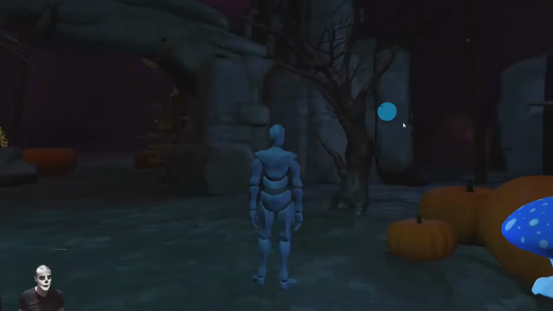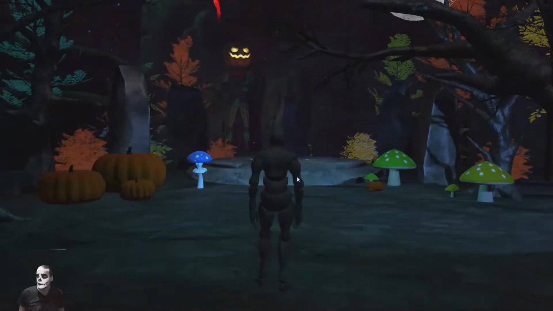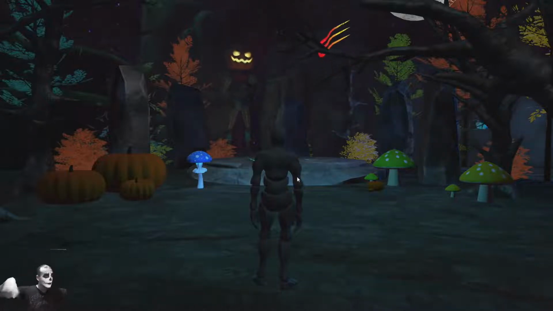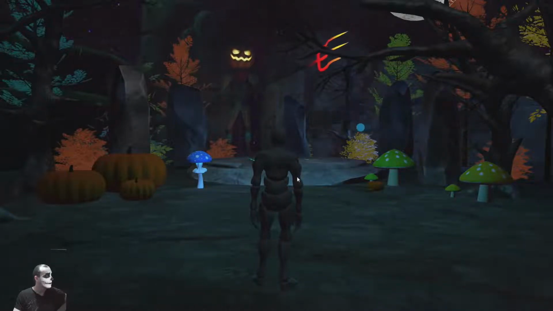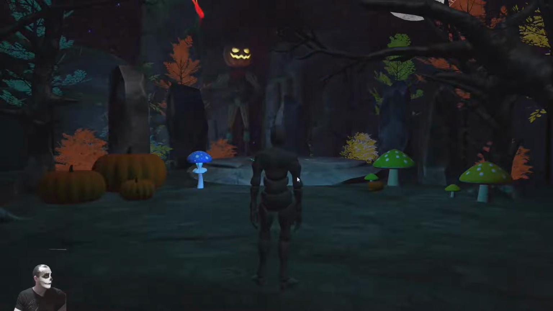Also, there's this light moving around. Cool. I need to start wrapping this up here for real, and that means putting some of these things here. Fences and sound effects. I want to get some sound effects in here.